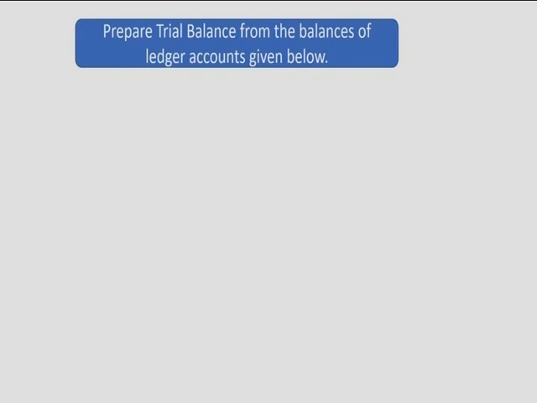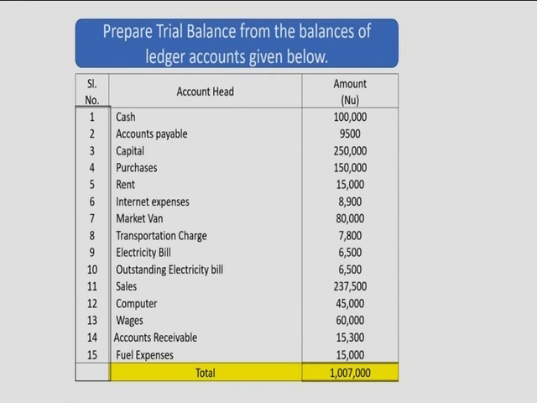Okay, now I am going to give you some tasks. We have learned how to record transactions in the general journal. Then we have learned how to do posting from journal to ledger accounts, and from ledger accounts to trial balance. Now this is a mixture of ledger account heads. Here I have not segregated them into debit and credit. What you have to do is copy all the account heads and all the amounts, and then prepare the trial balance.